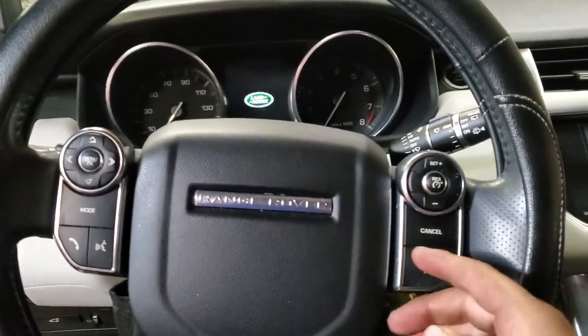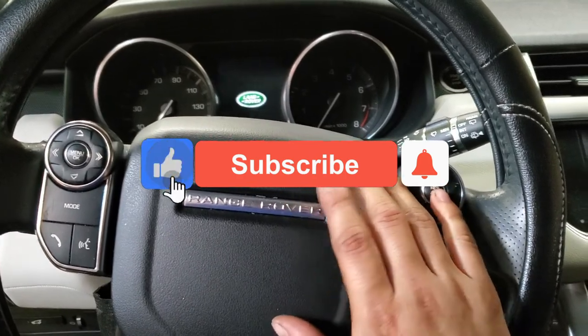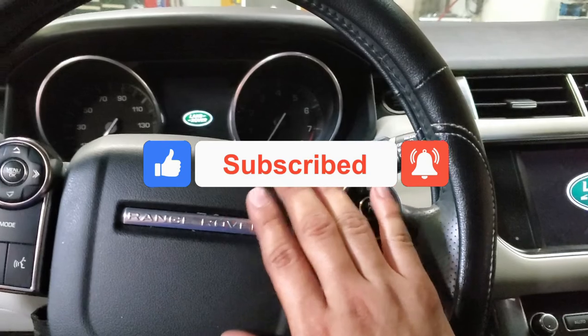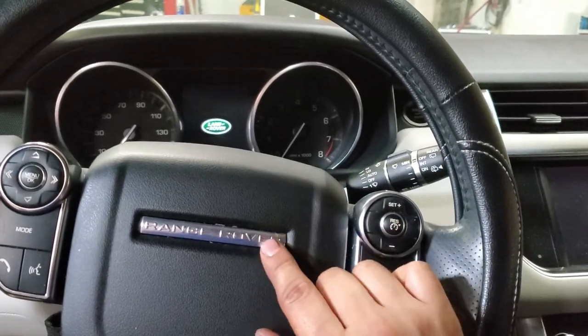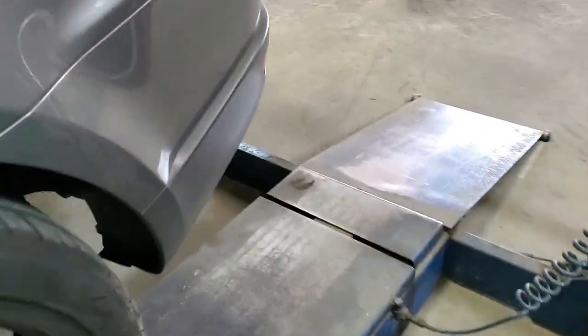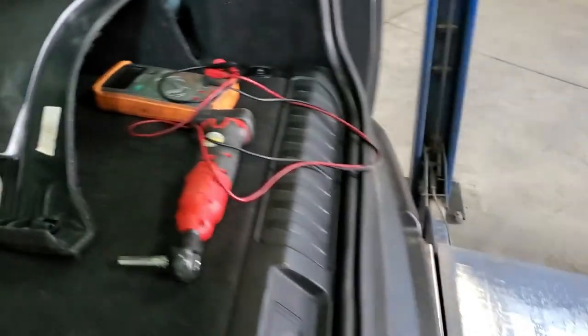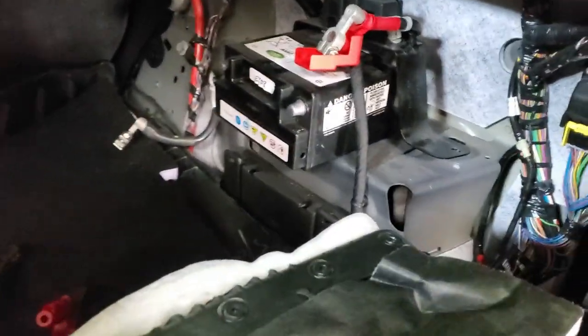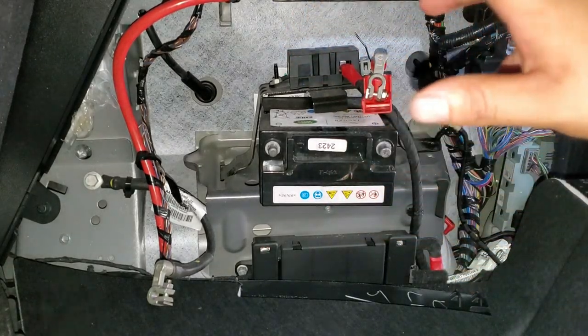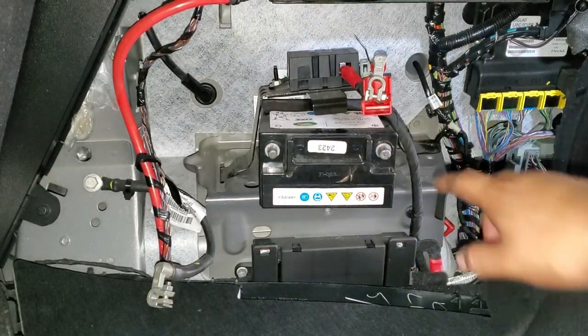Today I'm going to show you where you can locate the auxiliary battery, or the accessories battery, for this 2014 Range Rover Sport. So let's just go right where the battery is located, and the battery is gonna be right here. Alright guys, so the battery is located on the right side rear pillar.